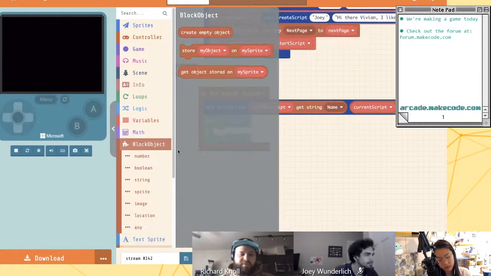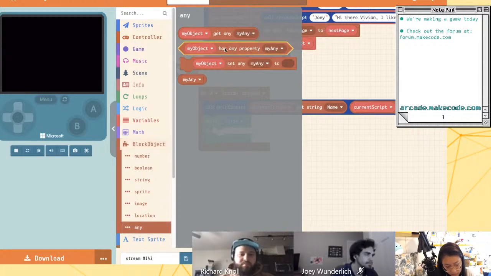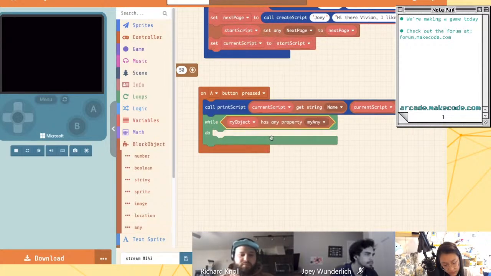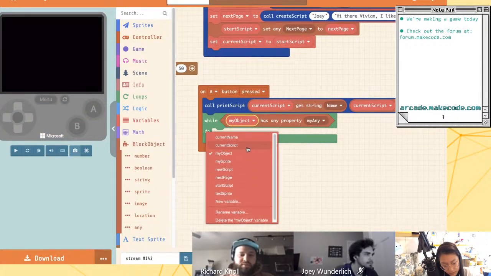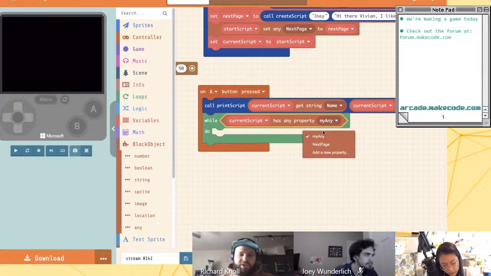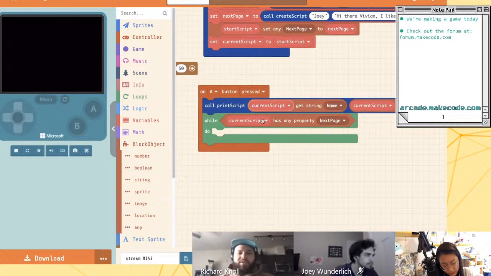And luckily, we can get that from this any category. There's a has any property. So we change this to be current script. We change this to be next page. And if there is a next page, then we're going to set our current script to be the next page and call this print script again.